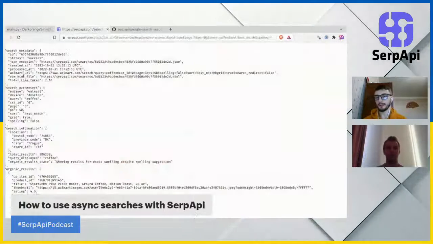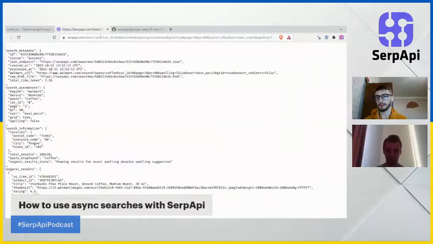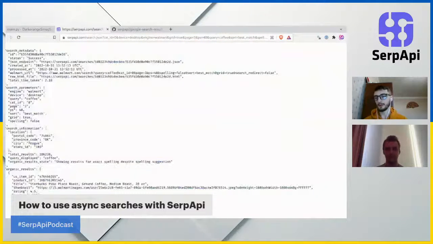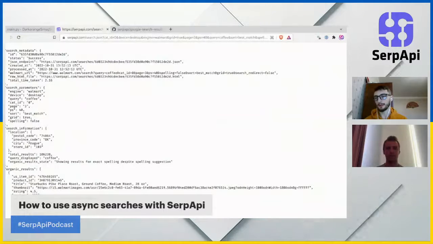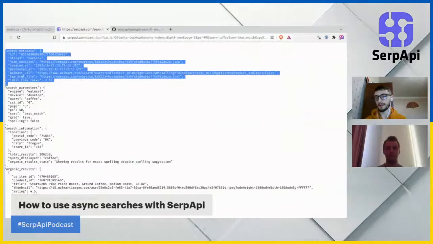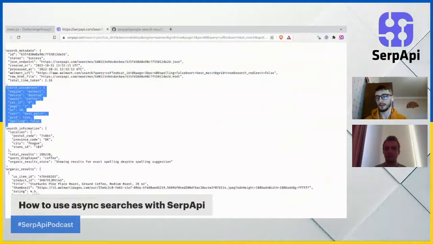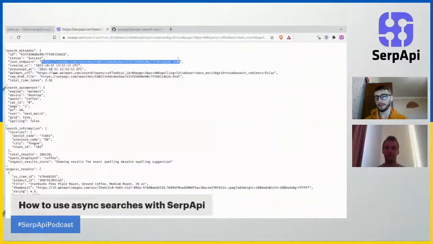Async true tells SerpApi that a request for search JSON shouldn't wait until the full response. SerpApi only responds with search metadata and search parameters.